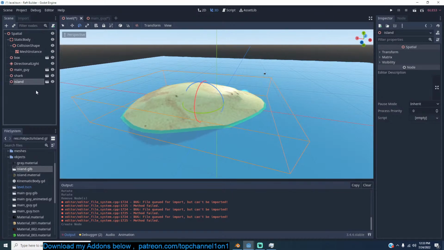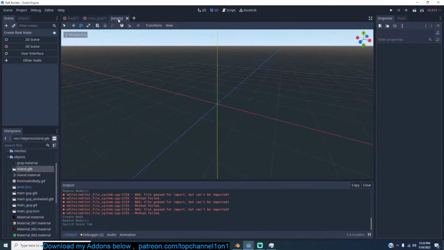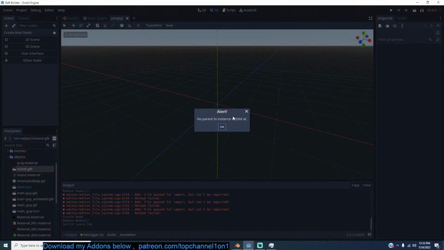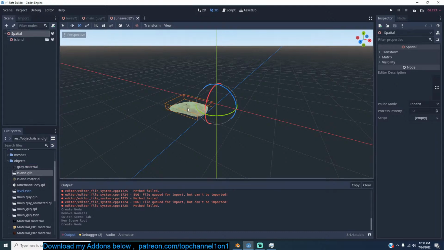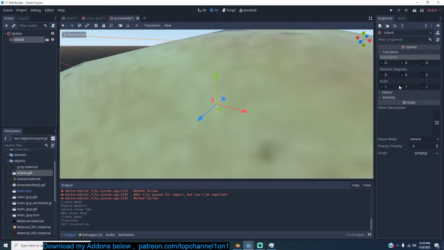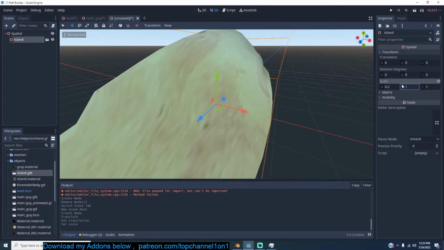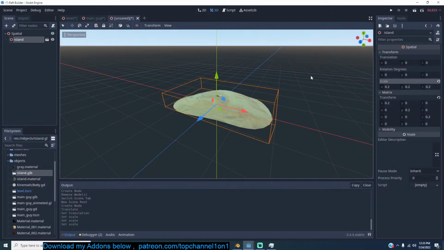Actually, let me do this differently. So I create a new scene, bring in the island, 3D scene, bring in this island, in the center, just scale it down, 0.2, 0.2 like that.